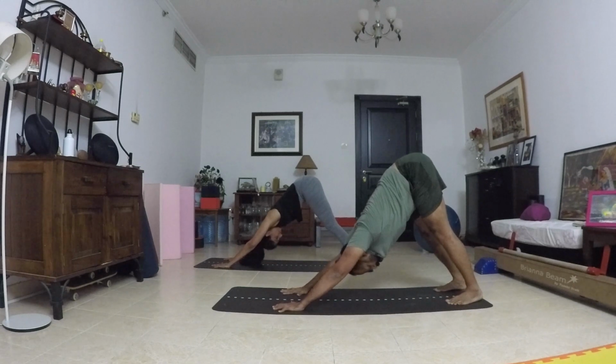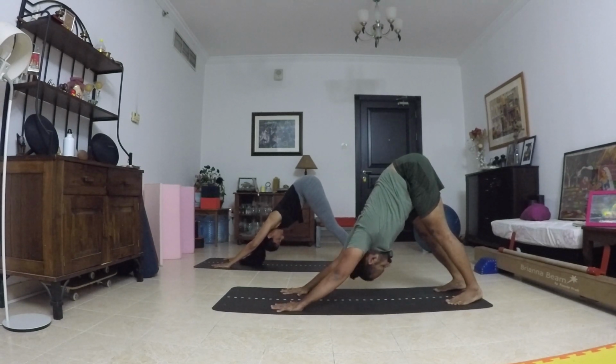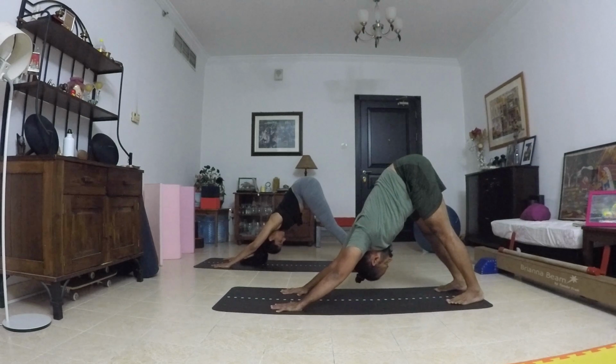Press the palms, push the hip back, roll the tailbone to the roof. Look to the knees or your navel. Pushing the shoulders down, crown of the head pointing down. Press the heels back. Inhale deep. Exhale. Stretch nicely. Pressing the palms, pushing the hip up to the roof. Roll the tailbone up, belly full length. Inhale. Exhale. Inhale.